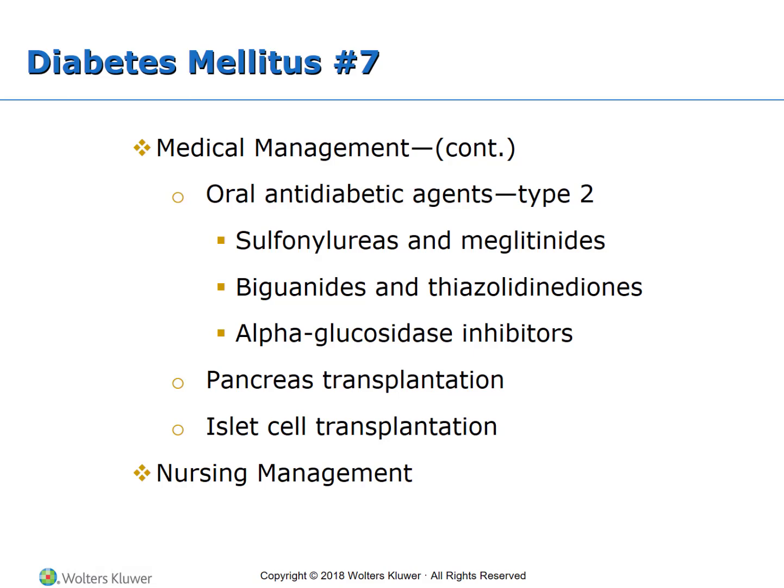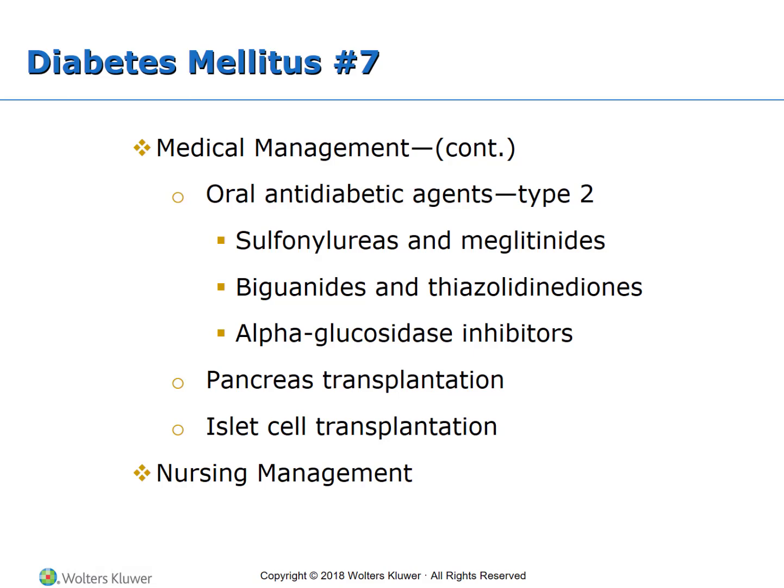We also want the patient to be assessing their skin, because the poor circulation can lead to a lot of skin problems in diabetic patient and would put them at risk for infections. We know that there's quite a bit of vascular changes with the decreased oxygen and increased blood glucose level. It will cut down the nutrition supply to the tissues and also will cut down the white blood cell being available to the area of the tissue.